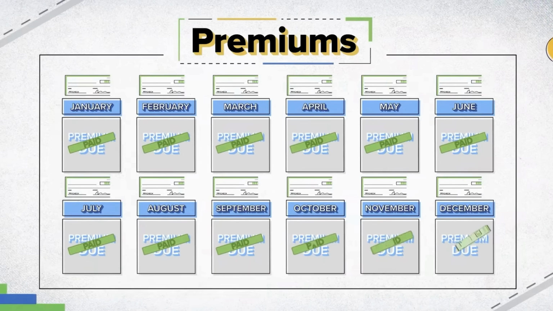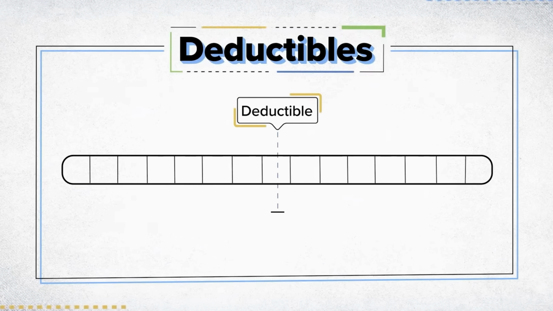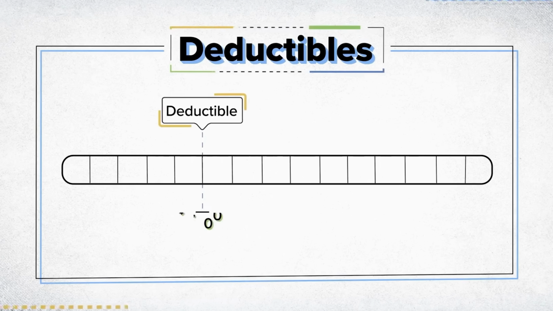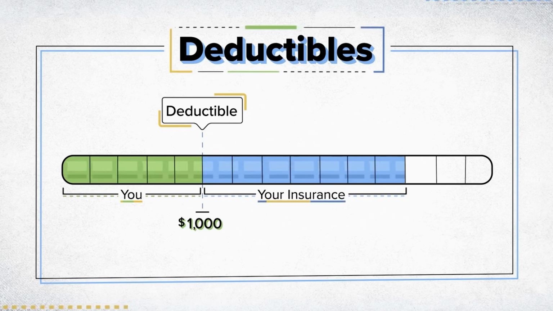Sometimes there's deductibles, which is the amount that you need to pay out of pocket before an insurance kicks in. Say, for example, your deductible is $1,000 in 1 year. That means that anything that happens within that year, you go to a doctor, you do all these things, if it's up to $1,000, you need to pay that out of pocket, but the insurance will kick in after you've spent $1,000 of your own money.